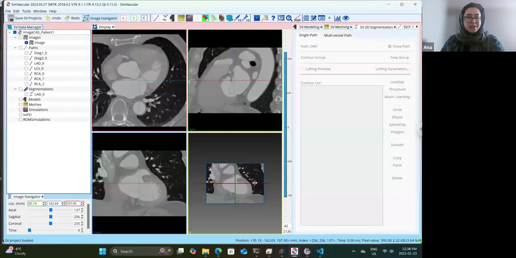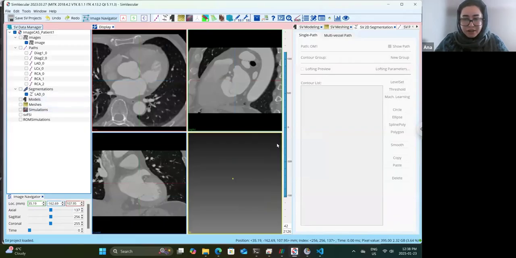All right, so this is the image that we have been working on last session, and I'm just gonna continue whatever we have done. Today we're gonna continue the segmentation, and then I'm gonna add a few more branches probably, and then I'm gonna create a model out of this and create a mesh if we have enough time. Meanwhile, if you have any questions, comments, or concerns about the segmentation, please let me know.